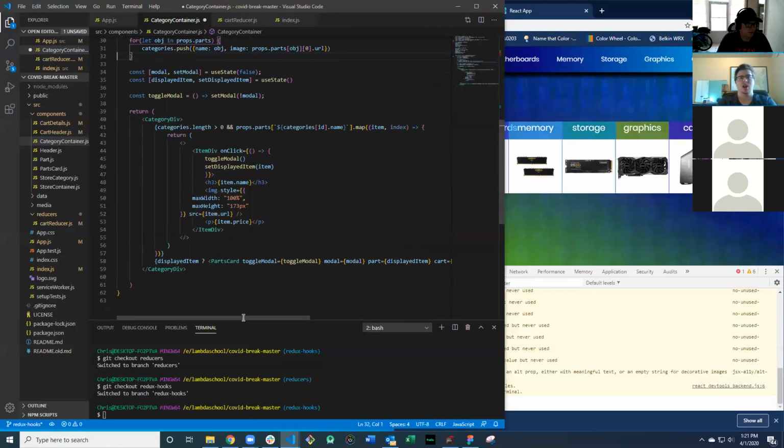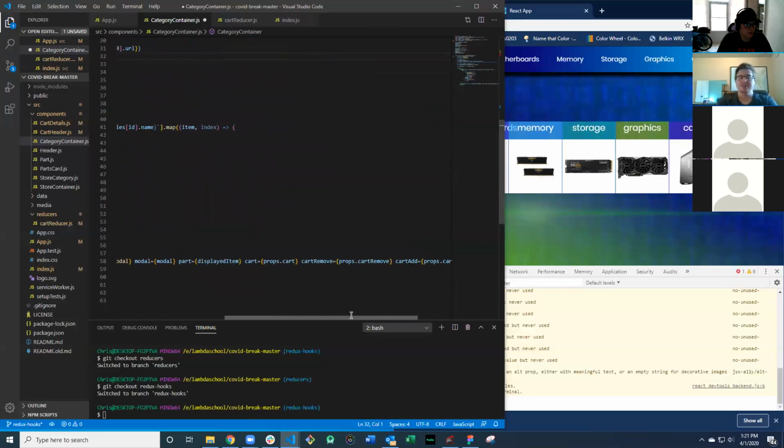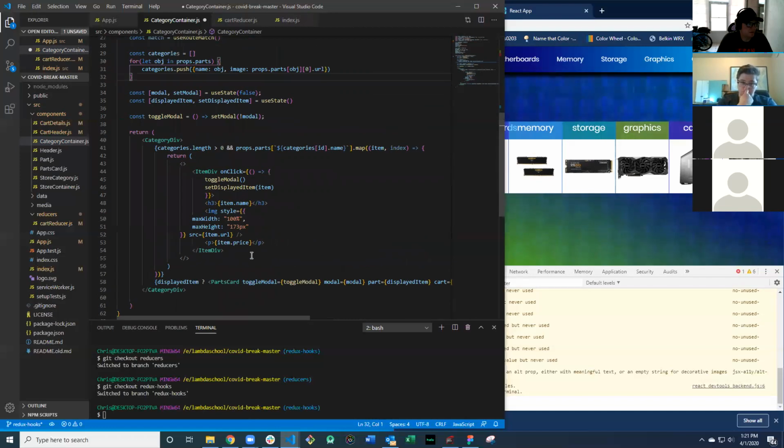Oh wait, we don't even think we need that in here then, do we? Maybe not. We can't touch any of that being passed in right there. Yeah, I think we're gonna pull that in. It's display model parts card. It's mapping over, and it's creating an item div in our category.